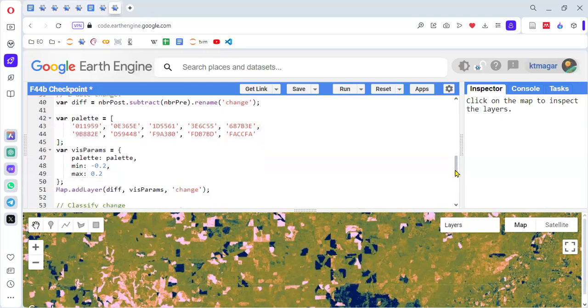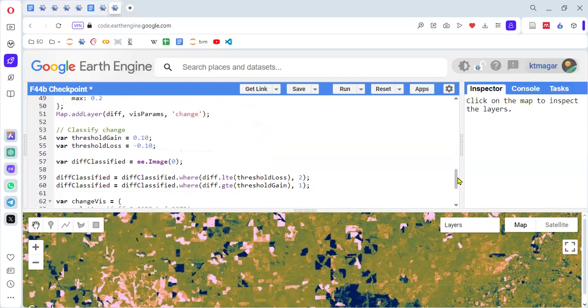The other one is the classification based on thresholding. In the manual thresholding method, we decide some optimal values for when a pixel will be considered change or no change in the image. So here a new image has been created with a constant value of 0. This is the basis of the classification.